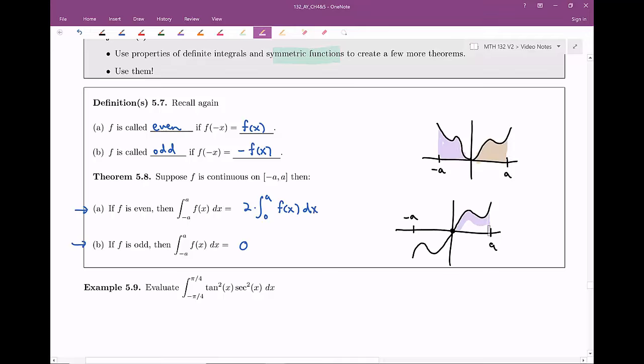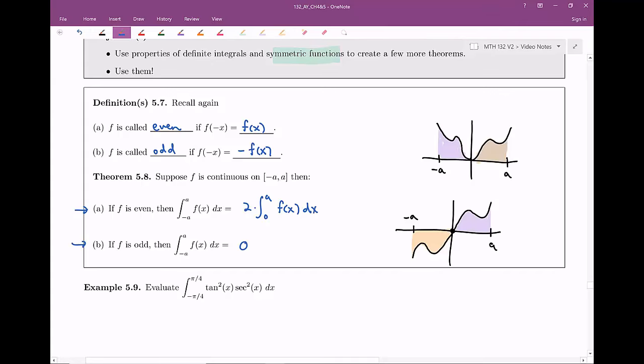Adding up all this area here and all of this area down here, remember, because this is net area, the stuff underneath the x-axis gets counted negatively. So the claim is these two areas perfectly cancel each other out. It really does matter that these are from negative a to a. If you have, for instance, from negative 3 to 4 or something like this, that won't work. It has to be like negative 3 to 3 or negative 4 to 4. They have to be the same, just one's the negative or the opposite of the other.